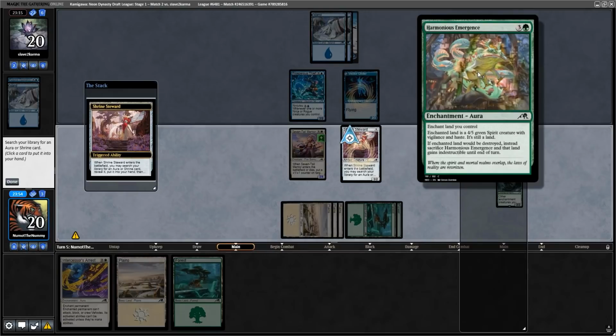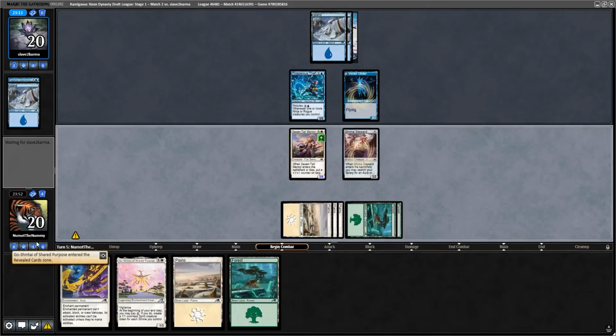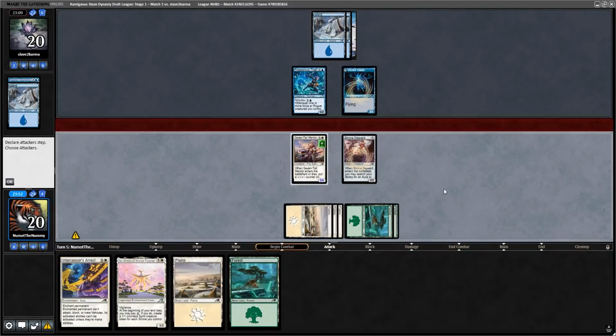Or I could get the 4/5. That might also not be terrible. The shrine goes wide, though. I think I like doing that. High upside if we can find another shrine after.